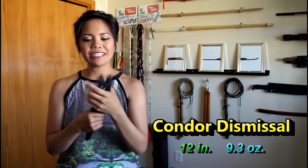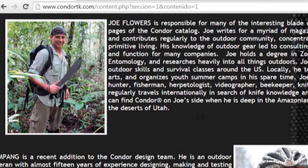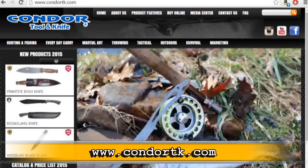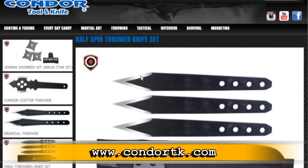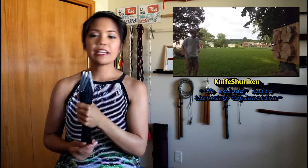Condor Dismissals. These are 12-inch Condors that were sent to me by Joe Flowers — he is the designer of the Dismissals. If you want to learn more about Condor, you should check out their website. They sell swords, machetes, survival tools — everything that the outdoorsman would want — and they sell throwing knives. They have a selection of half-spin throwing knives, including the Scepter throwing knife. A lot of knife throwers buy this set as their first set. In Ryan Mumon's no-reload video, he actually uses the Condors for his no-reload throw.